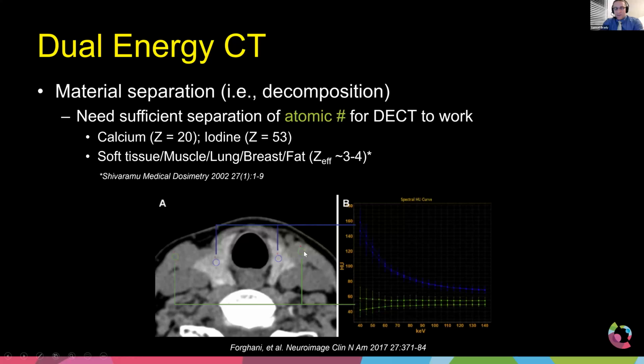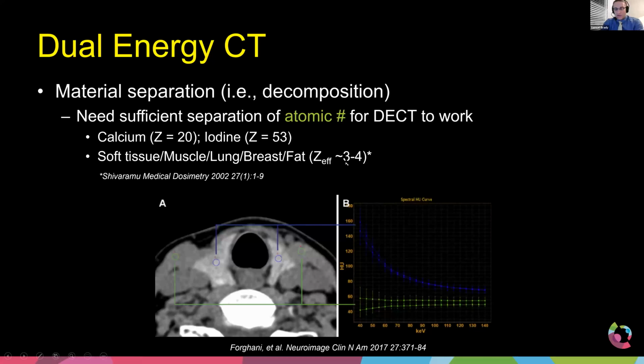Now, the same could be said about the muscle, but muscle doesn't really infuse with iodine. Therefore, it's mostly going to stay the same iso gray color at all energies. If we're trying to distinguish between a high atomic number, such as iodine infused tissue, and a low atomic number, such as just water equivalent soft tissue, we can do that really well because those two curves are very different. But dual energy CT scanners cannot easily identify the difference between muscle and, say, breast tissue or fat or lung, because these tissues basically all have the same atomic number.